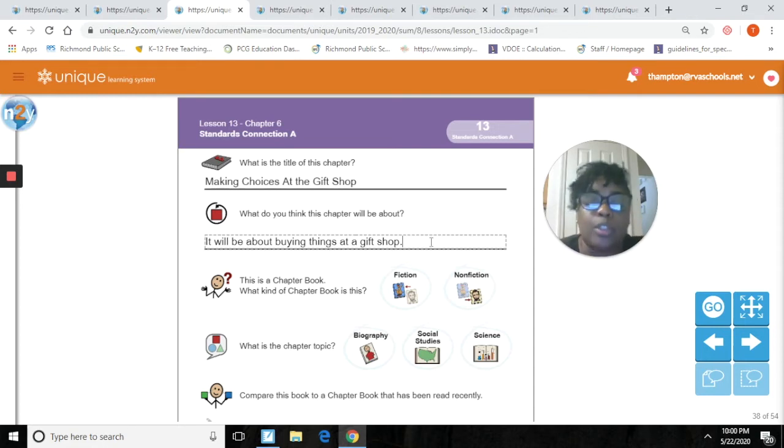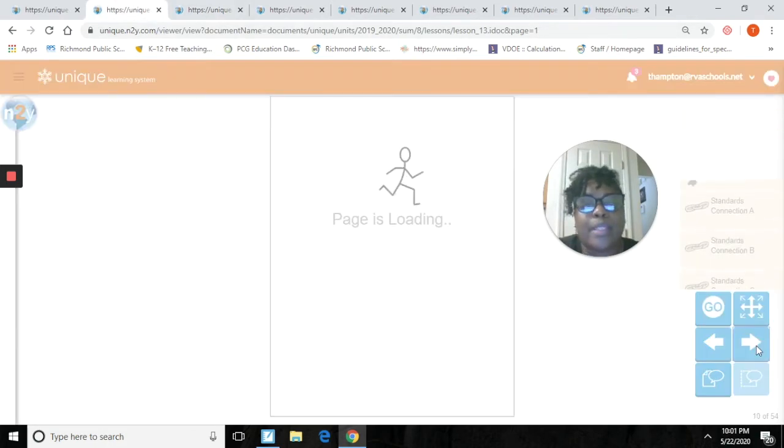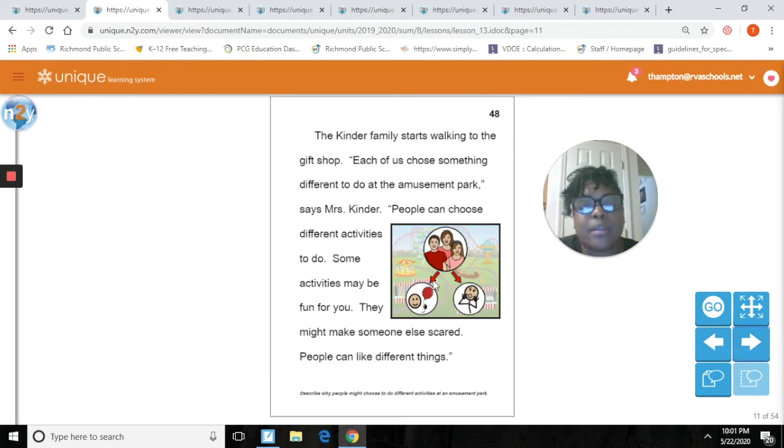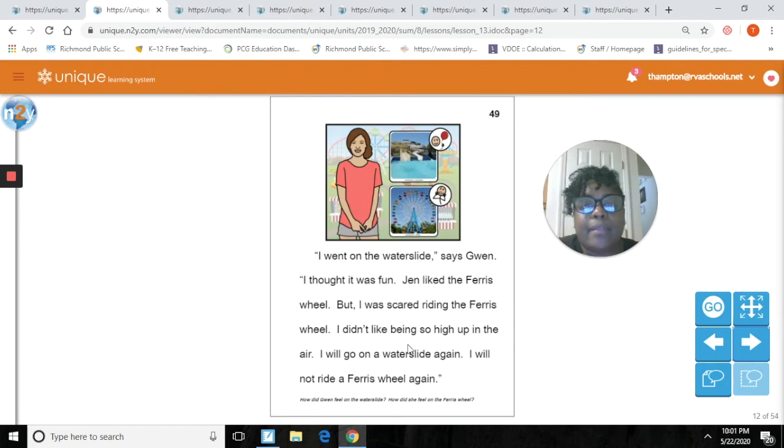Most nonfiction books include charts, they include graphs, they have bold words, and you can open that book anywhere and start reading. With a fiction book, you cannot do that. You have to start at the beginning. So let's take a look at our book and walk through the pages. Now we see here that we have illustrations. Fiction books have illustrations in them. And we see another illustration. So this must be what kind of book? A fiction book.